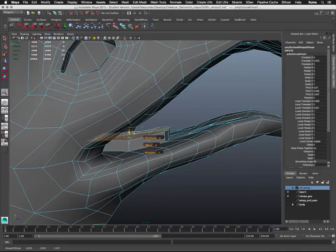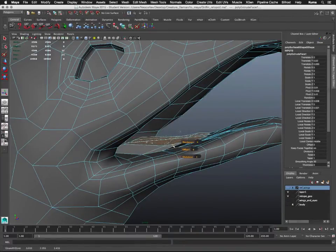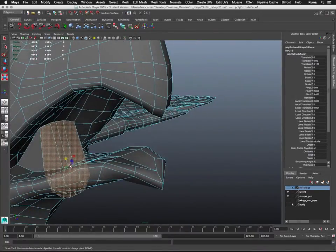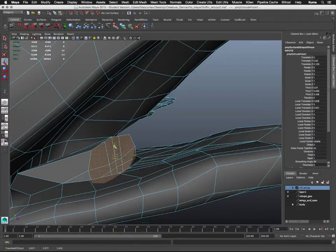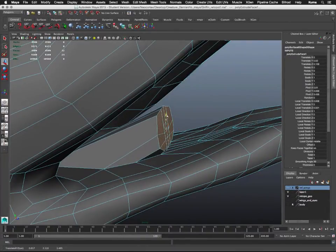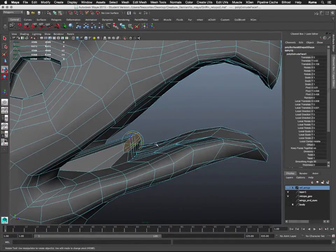And let's see, how do I want to do this? So let's go ahead and pull this forward. I'm going to rotate it. Scale it. Let's rotate it again. Scale it on the Y again to make a nice thin piece. There we go. That should get us the base for the tongue that we need. Extrude again.